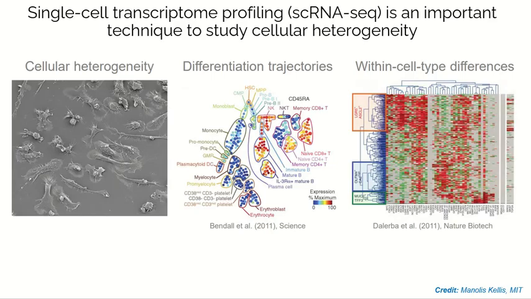As we all know, individual cells are dramatically different from each other. They are so different, maybe because of their environmental stimuli, or because they are within different cell cycles, etc. To study the diversity of the cells, we typically use a technique called single-cell transcriptome profiling, also known as scRNA-seq.